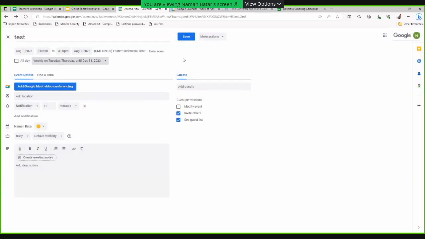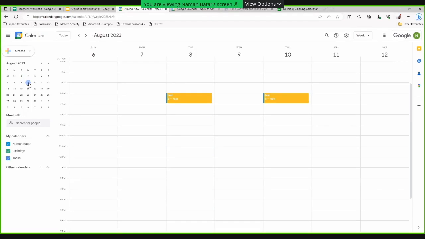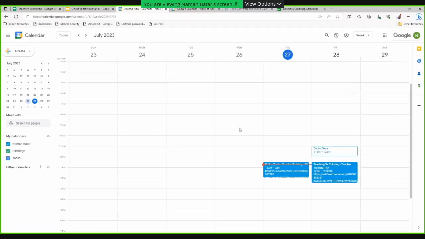Now, if I do this and I save it, you will see it came on Tuesday, Thursday, not only this week, also the next week. If I go to the next week, it will automatically be there. All right. And if I show you, let's say till December, this is the last week of December. If I go to January, it is no more. So this way I know in advance when the student is going to ask for a class. So this is a very simple tool. It helps you to organize yourself and organize the classes.